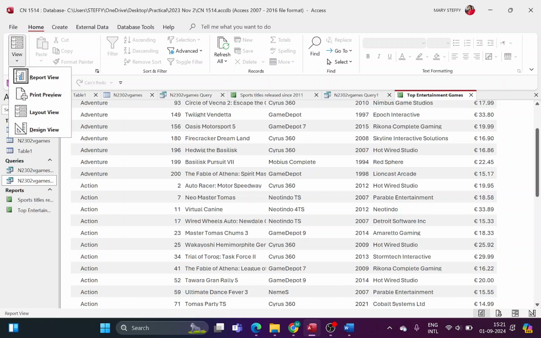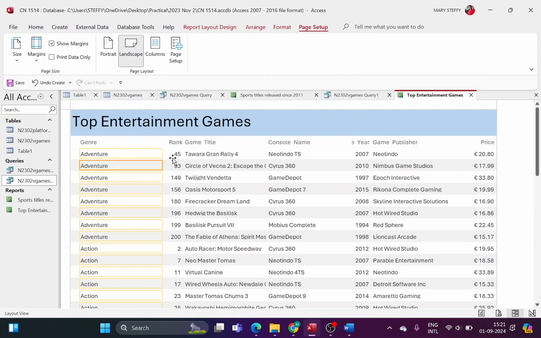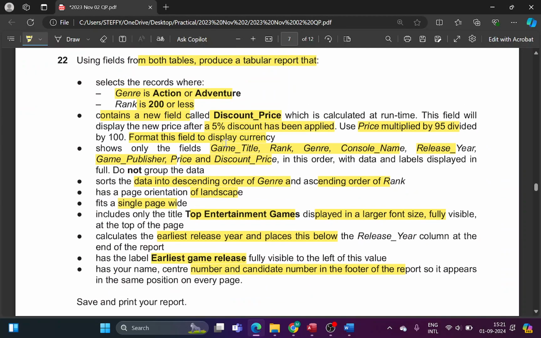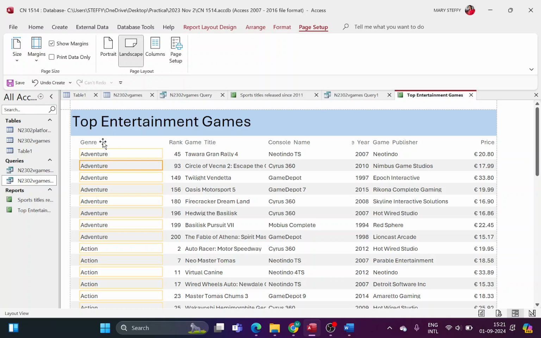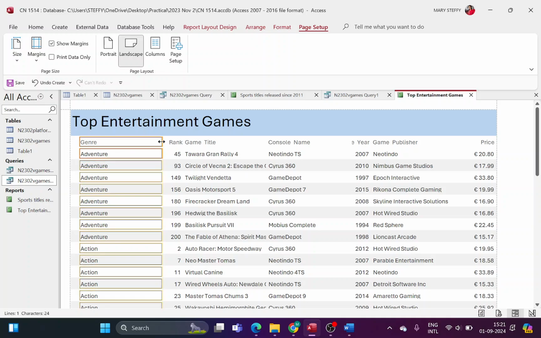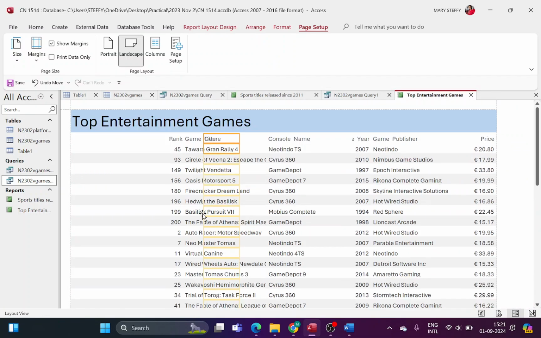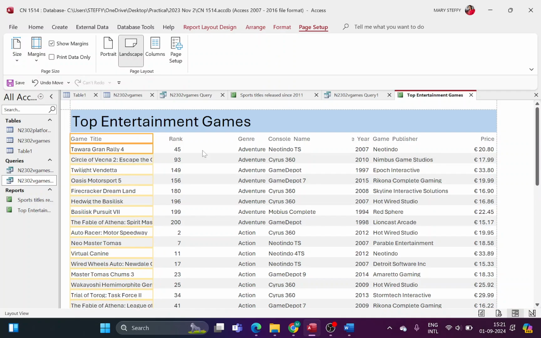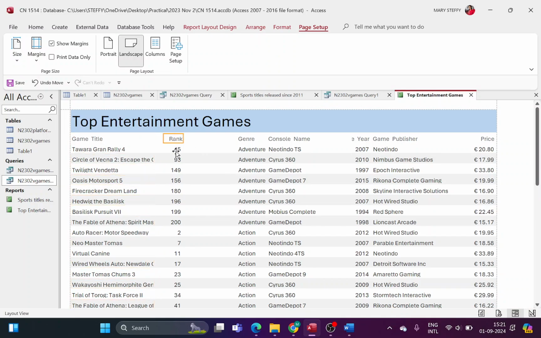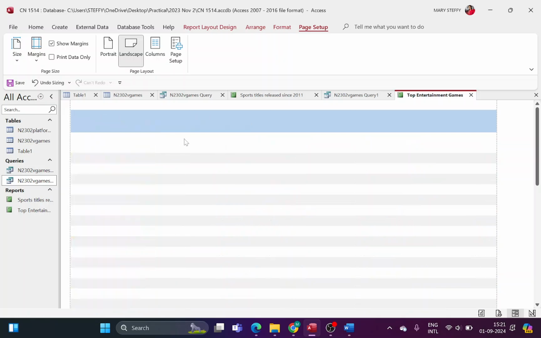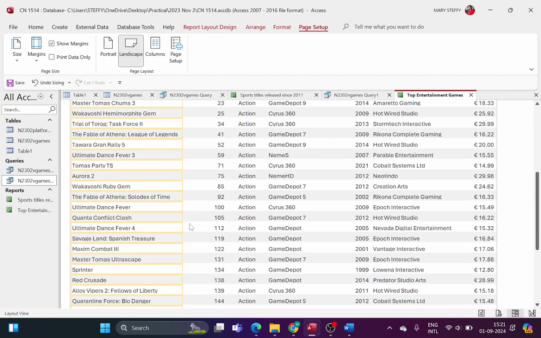Now we need to arrange it. View layout view. Let's arrange it in the correct order: game title, rank, genre. Adjust the column. Game title comes in the beginning. Make sure all the records are fully visible.